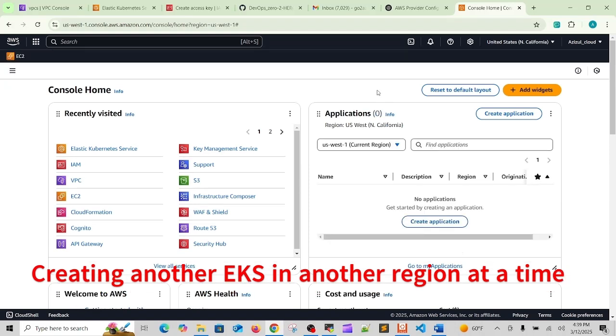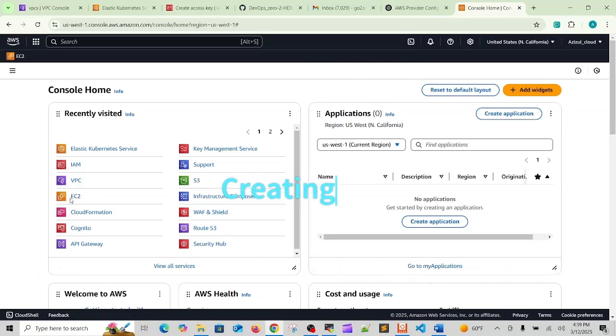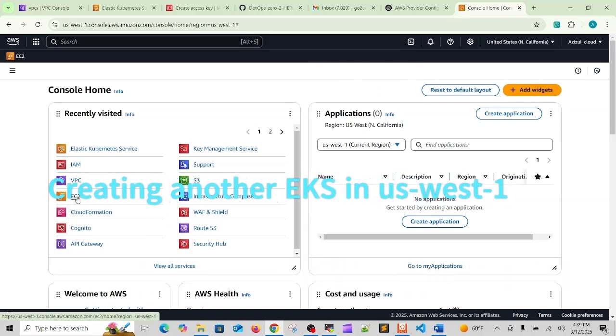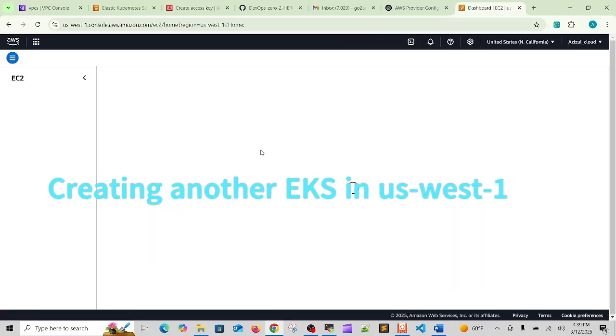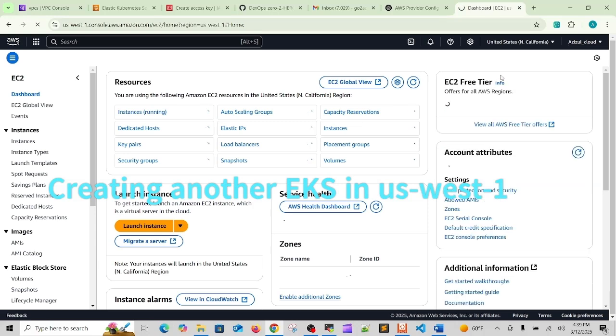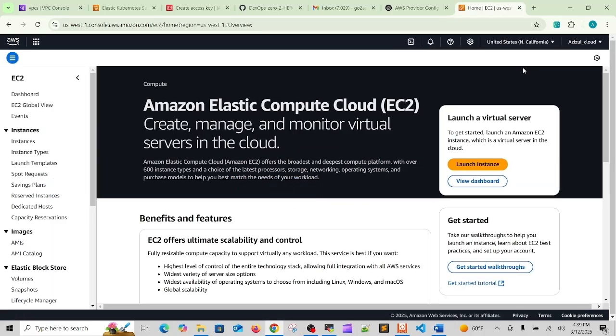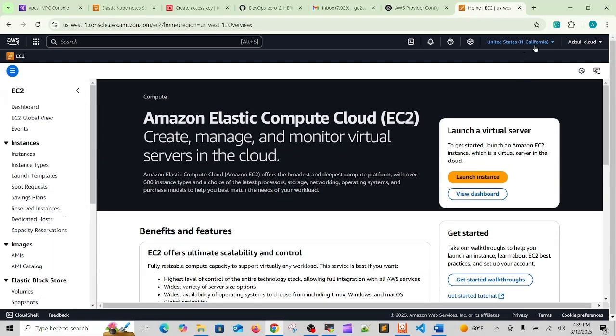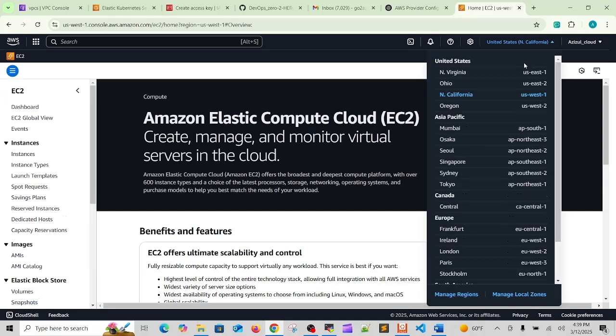Okay, so same thing for US West 1. I need one more EC2. Make sure which one this is. This is North California, that means West 1.